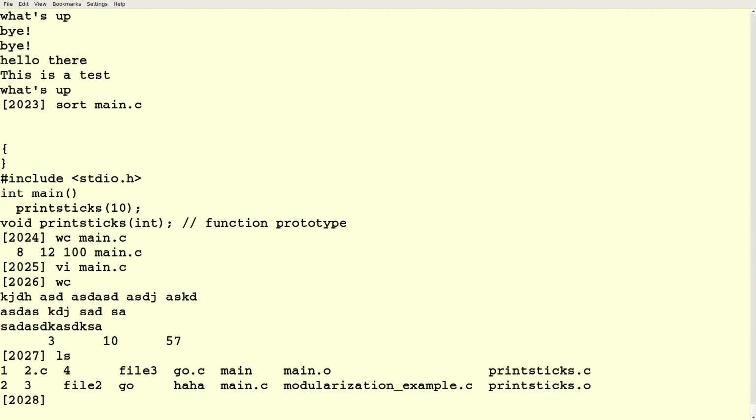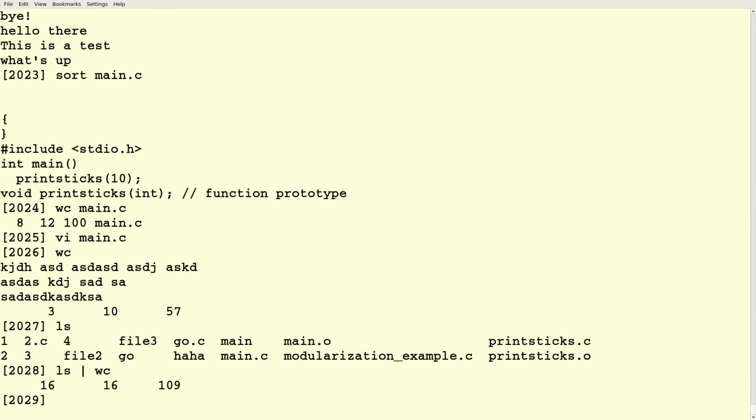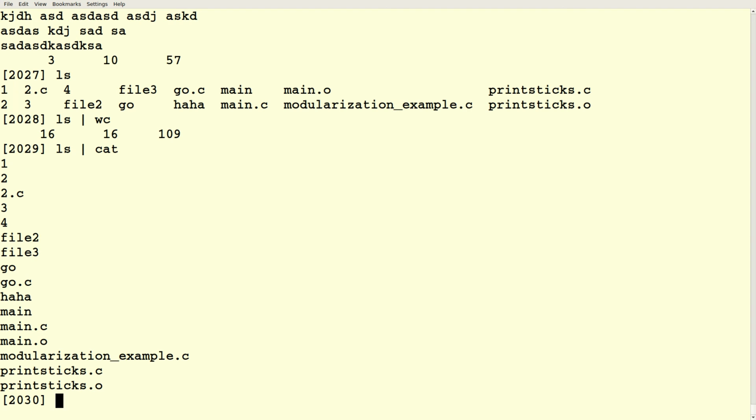ls shows me a list of my files. If I do the following, ls pipe wc, that'll say run the ls command, but instead of showing the output on the screen, send it to the input of the wc command. It connects these 2 commands together. The output of ls goes to the input of wc. And so when I do this, it tells me I've got 16 files. And it's a little weird because when I do ls and I pipe it, it actually displays it a little differently. It displays it like this, 1 file per line.